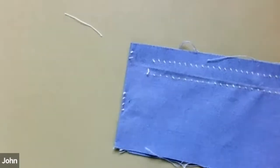Well, I like that. Thank you. That's very, very tidy. Well, thank you. So that should help. You're going to use that all on the face and also for the squares.